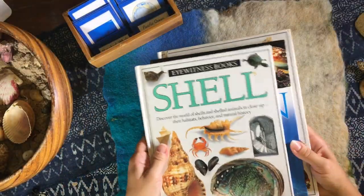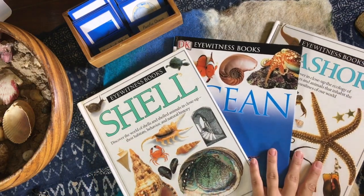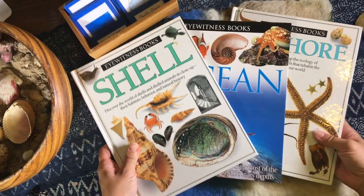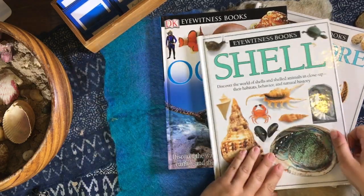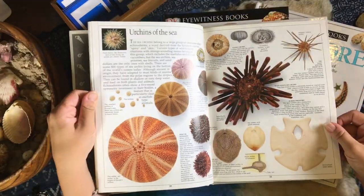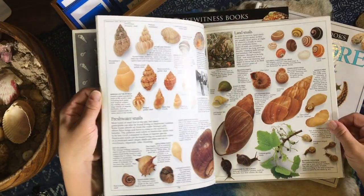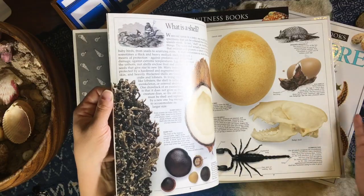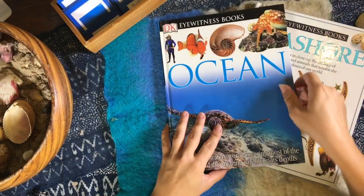And then this here is from the Eyewitness book series. And these Eyewitness books, I absolutely buy them whenever I can because they're just so full of information, and they're gorgeous books. Gorgeous books. We use them constantly for every subject. You know, they range from ocean to automobiles to history. There's really one on every subject.